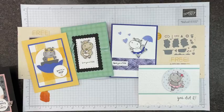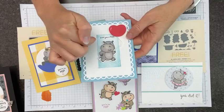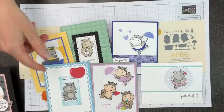Here is a card by Mel Lampert, and she used a ton of the little die cut elements on this to decorate her hippos. A card here by Kim Peck with a watercolor type background. So this is actually the stamp version, but you could do the same with our watercolor block technique that we're doing. And Rachel Chamberlain, whose card is super gorgeous also.